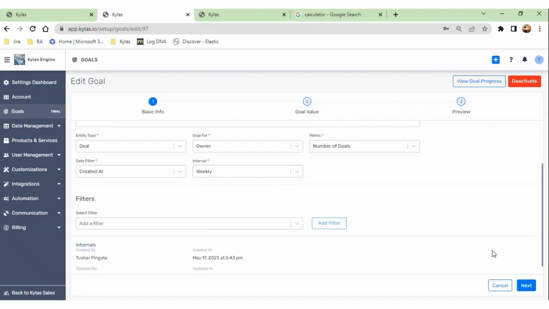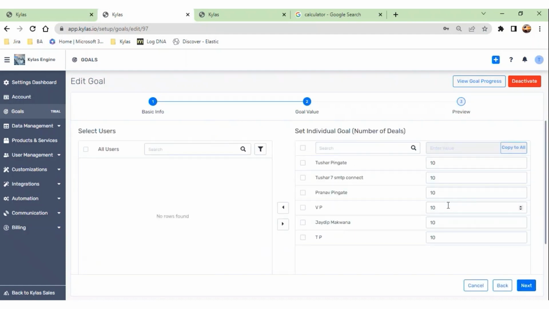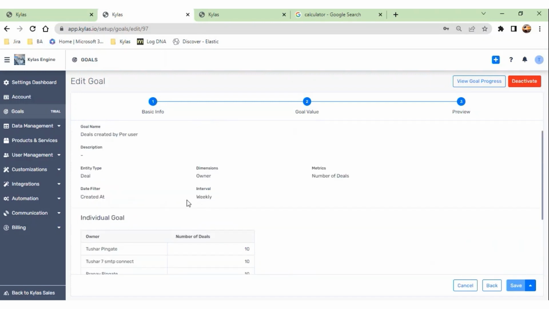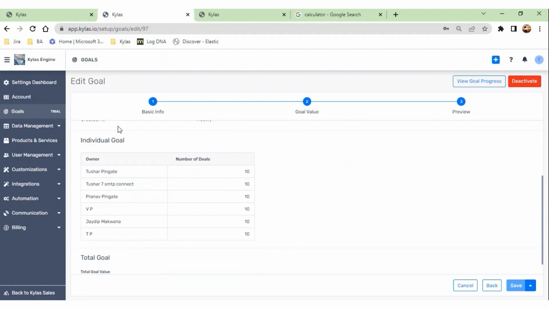Okay. In the second step, you can give a count for that goal, which their users have to achieve. In the last step, the user can see what dimension, entities and metrics they have selected, and which users are involved in that particular goal.